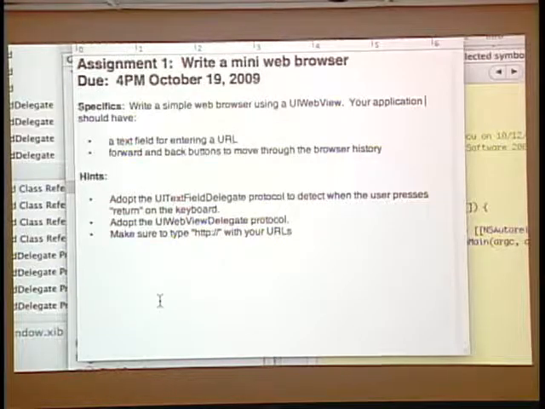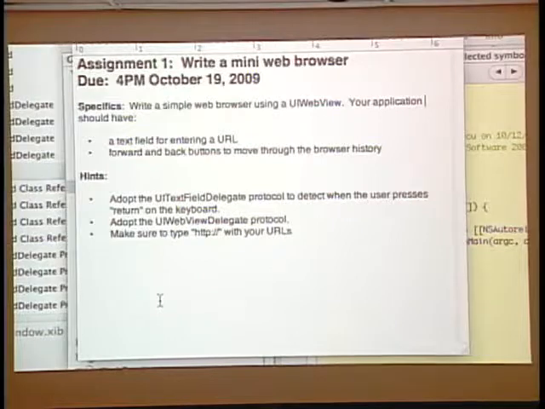This assignment isn't meant to be super difficult from a coding perspective. It took me about 10 minutes to write it, and I'm not saying that because I'm some sort of awesome coder. I'm just saying that if you know how to connect all the little pieces together, you can do it pretty quickly. You're going to have a text field and some buttons to move through the history. In the text field you'll enter a URL and it'll take you to some website, you'll enter another URL and it'll take you to another website, and you should then be able to move backwards and forwards through that history.